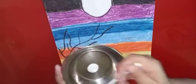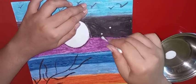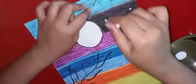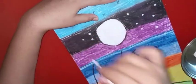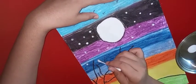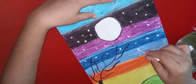Now you will need white paint and an earbud. Now we will dip the earbud in paint, and we will make stars. You can see how it is done. Like that you have to make it. You can see how it is being done, and it is looking like a night sky. And you can also add near the trees, but not near the orange or light blue, because stars appear in dark color. So let's add some paint on light blue.